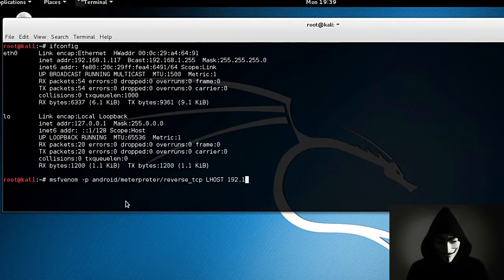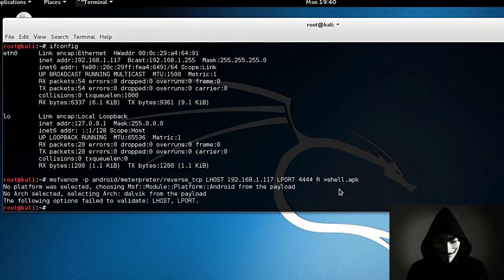So mine, for example, is 192.168.1.117, and you want to set the LPORT to be 4444, which is the default port. Then do an uppercase R, and then you want to do a little export bracket like this, and we're just going to call this shell.apk, and hit enter, and that's going to generate our payload, which we will send to our victims, because obviously the shell.apk file is the installation file used by Android.